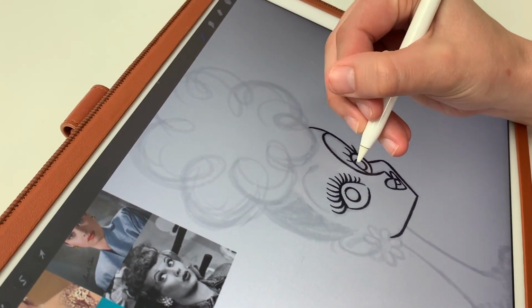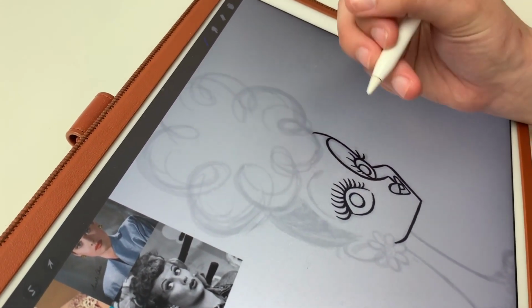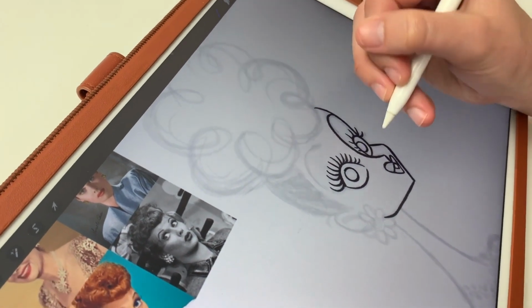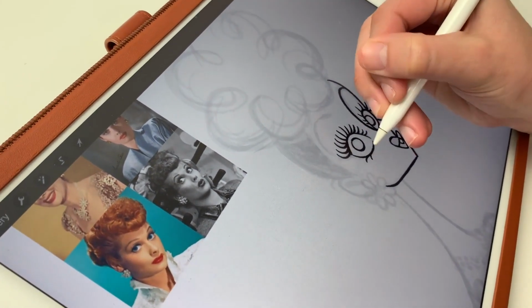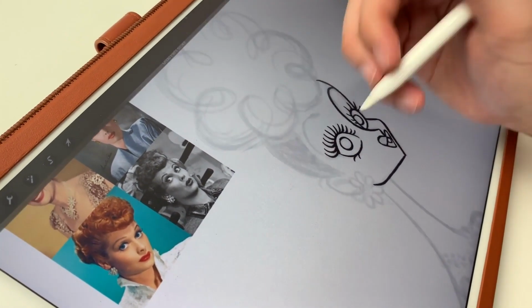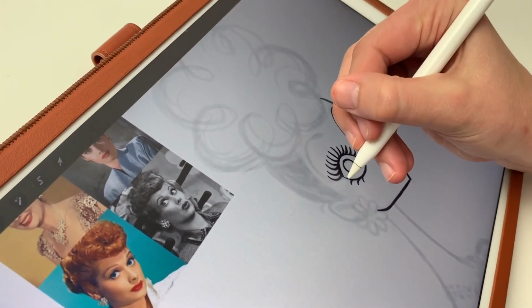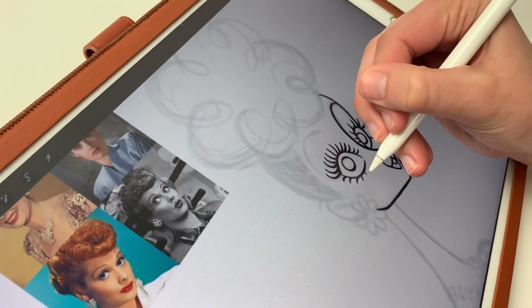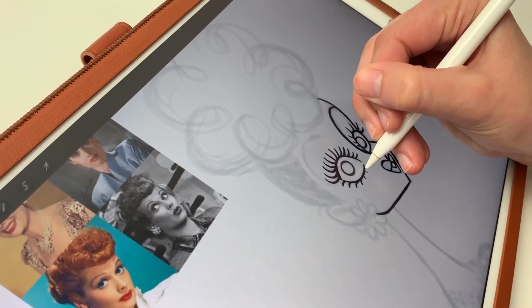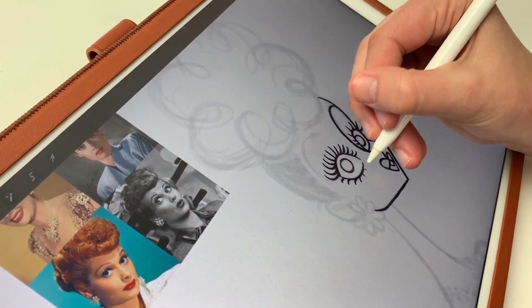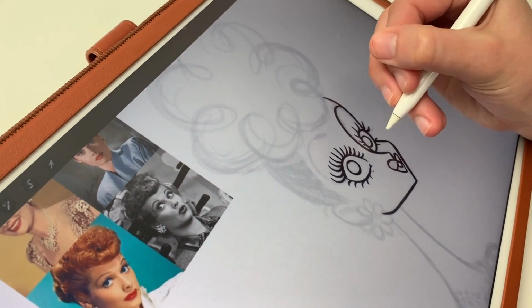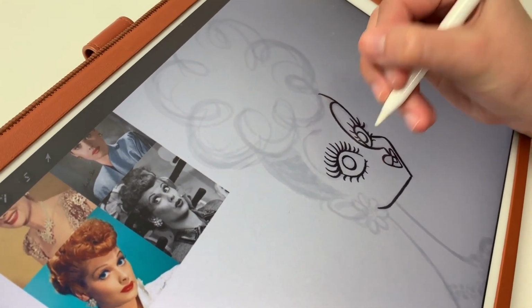Okay. I think we can start taking in a couple. We want them a little bit shorter, going in closer to the eye. And let's play with a kind of a bottom lash situation. Also, I'm putting a little bit more pressure towards the top so that it becomes a more triangular shape lash and it tapers into a thinner line there. And I might not include these lashes in full color, but we'll just see. Okay.